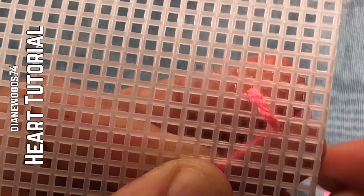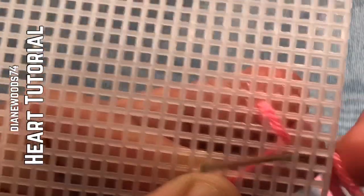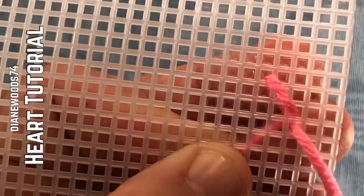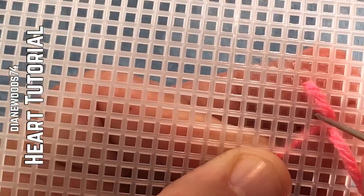And the bottom of the heart is always the same. It's going to be flat. But the top's going to be a little different. So you're going to have 3 that's going to go upward. So you're going to have 1, 2, 3, 4. So the first one's 3 and the next one's 4.